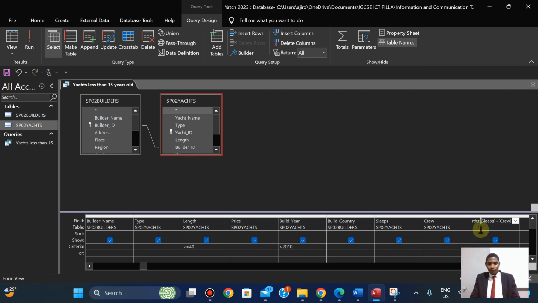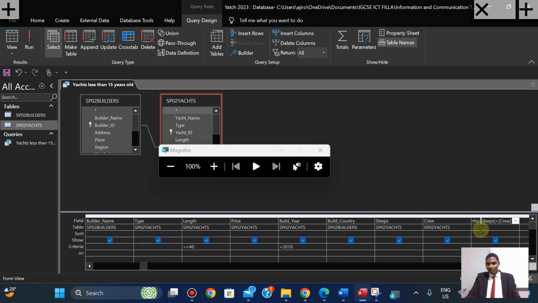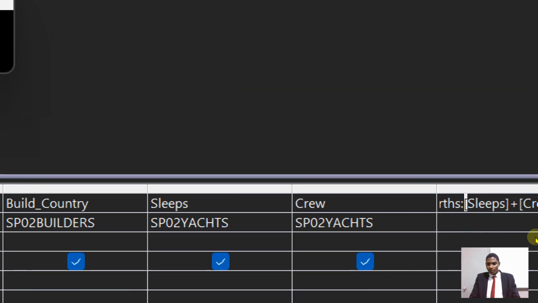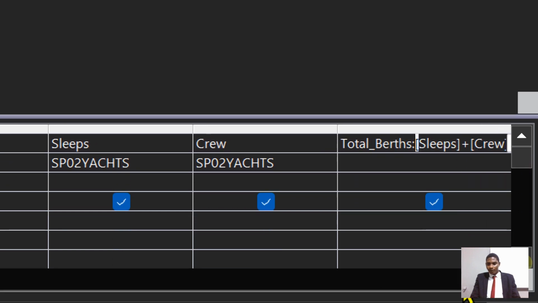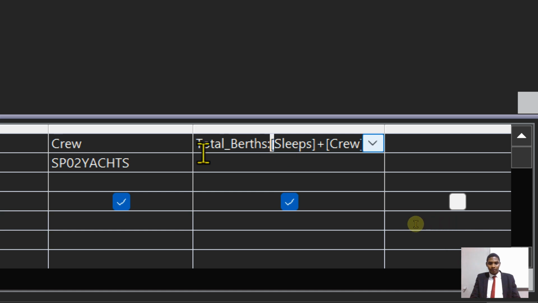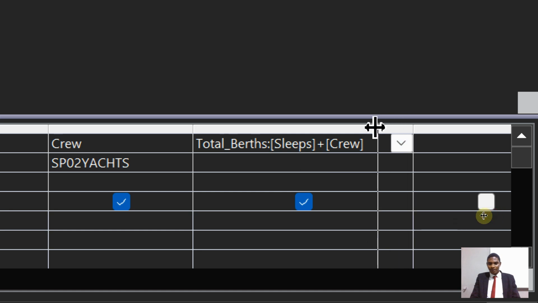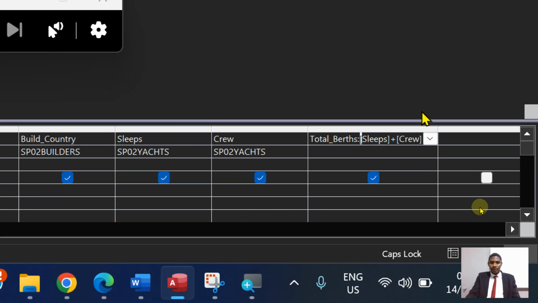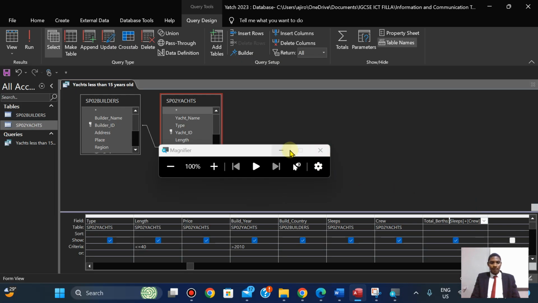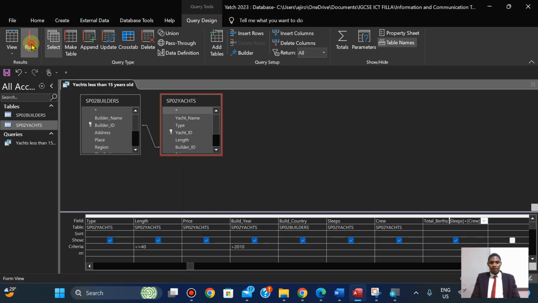I've added the semicolon. Okay, I want you guys to see this real close. So this is what we are talking about. Let me stretch it so you guys can see it. Okay, so we have this right here. The Expr1 was changed to this. Now I can still move it a bit. I want you guys to see it. So this is it right here. All right, it's fine, and then I'm going to run it.